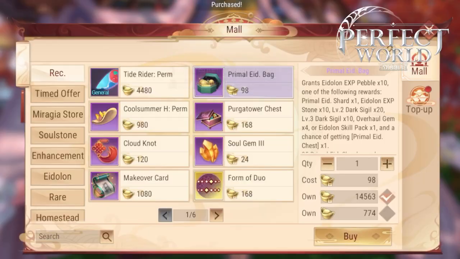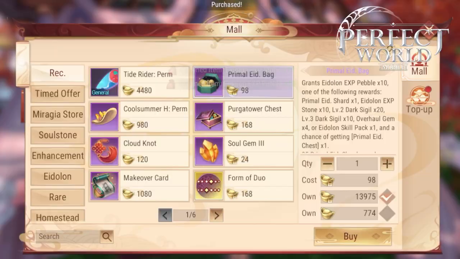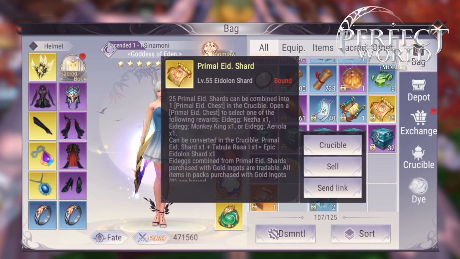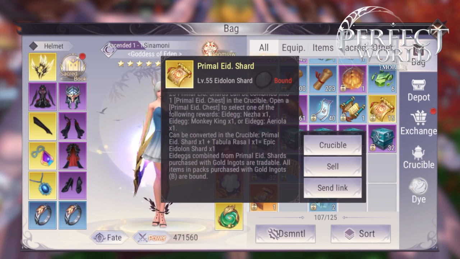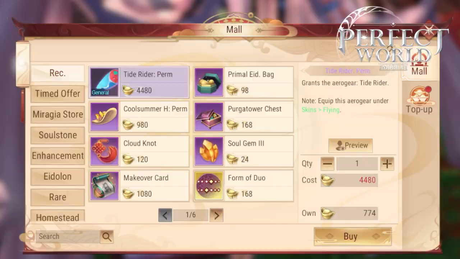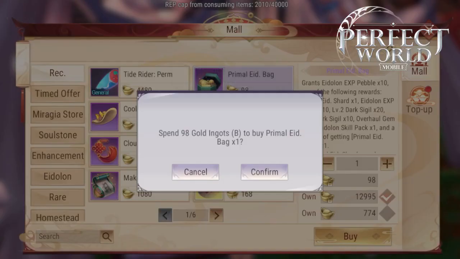So if you want to make a Nezza pet or Areola pet or a monkey pet that you want to sell on the stall for gold coins, you need to use unbound ingots. Or, you can be just like me and just use the bound ingots that you get in the game. Bound ingots are a lot more plentiful.